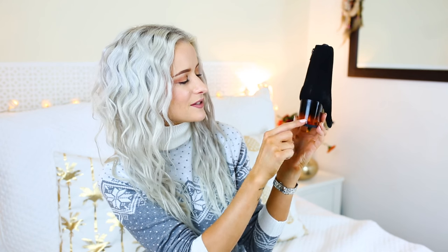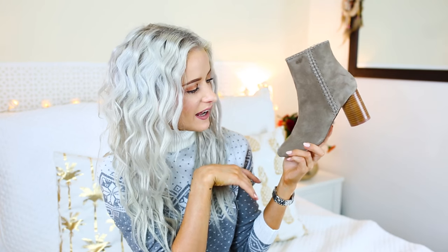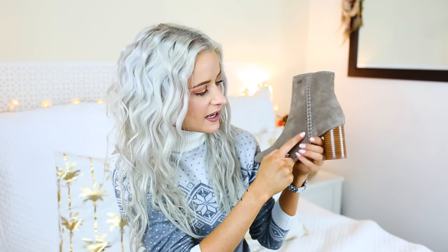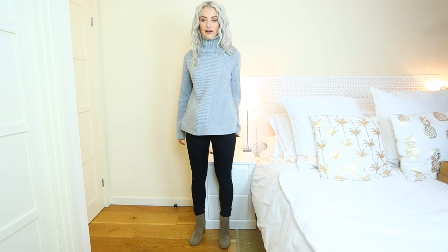These next boots reminded me of two different pairs I currently have — from Kurt Geiger and my Trisadi boots — and the gradiated heel also reminded me of my Dior boots. That gradiated heel is definitely making a comeback this season. This pair is super cool in black, going down into an orange-brown effect, in a gorgeous smooth black suede style. They're so comfortable, cute, and wearable — so many people would love these. Finally, I saw these and absolutely loved them — a stunning color with cool lacing/tying work along the edges and side, a slight westernized feel. These fit perfectly and are definite keepers.